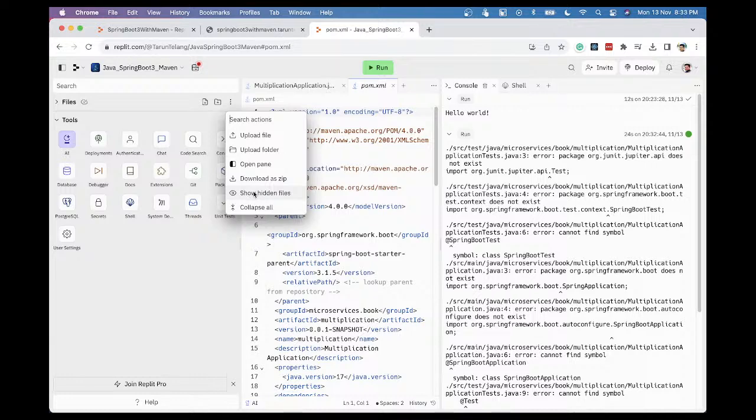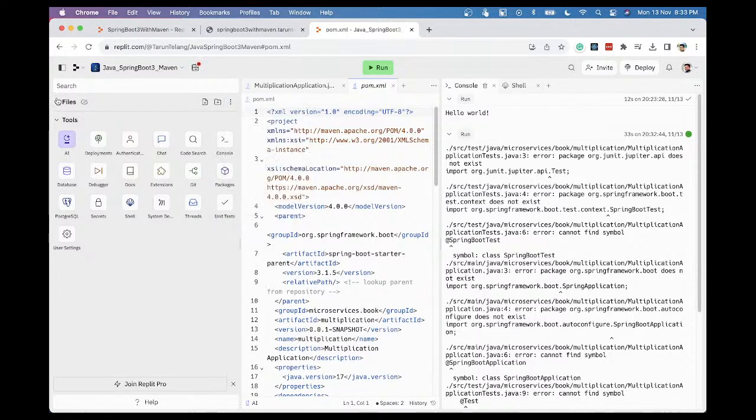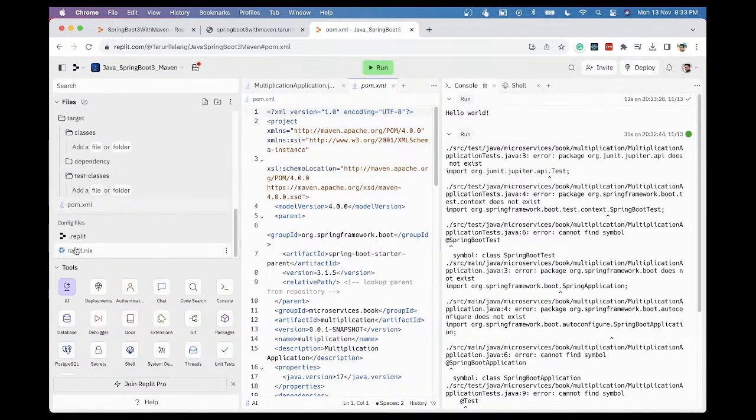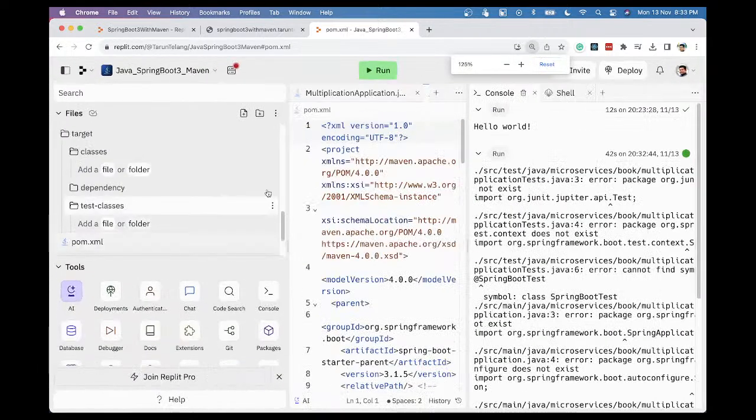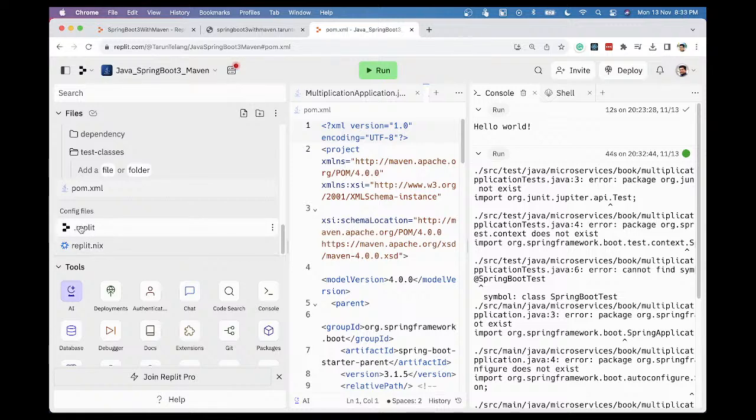Just ignore it. Now, how does this REPL environment work? I'll show you some hidden files, by clicking on the option. I can click on these three dots, then click on show hidden files, then you will see that there are some config files, right? You see here on the right. I'll try to zoom in so that it will be visible.